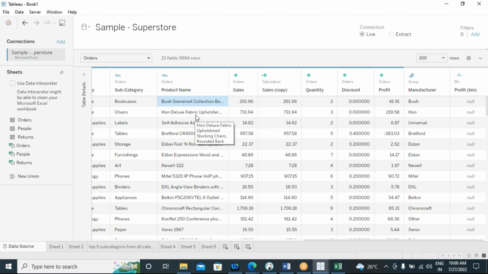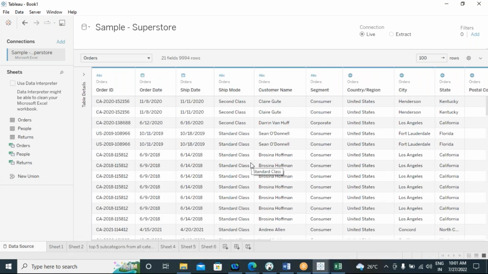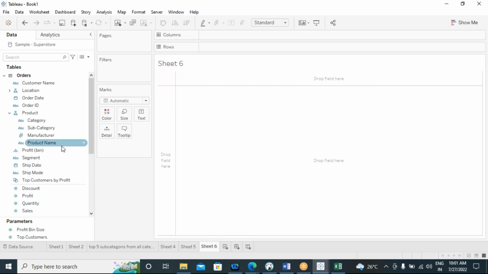That's each order can have the record. So that's what we can call the data granularity level, or detail level. Whereas if I want my data fixed at a particular level, to be calculated and used for the calculation, that's where we can use the level of detail. Let me show you an example here.